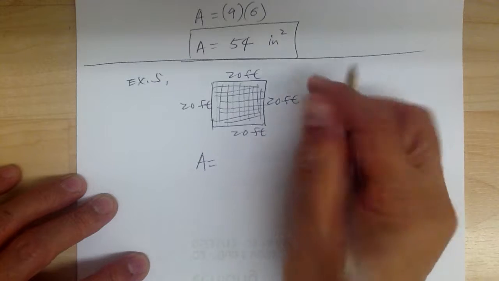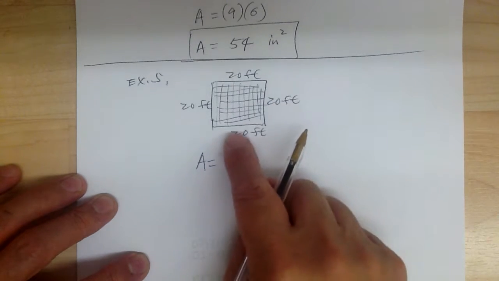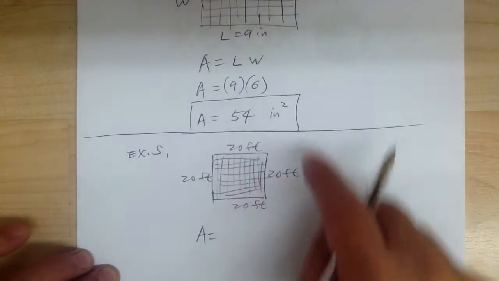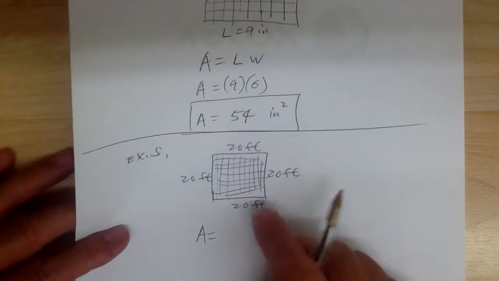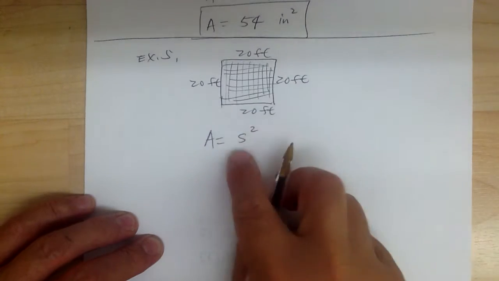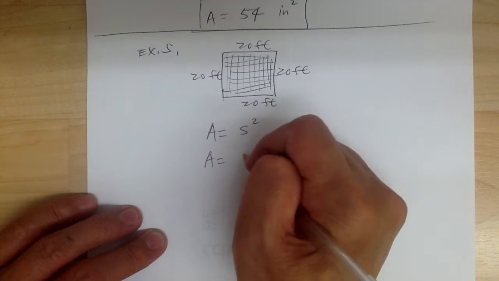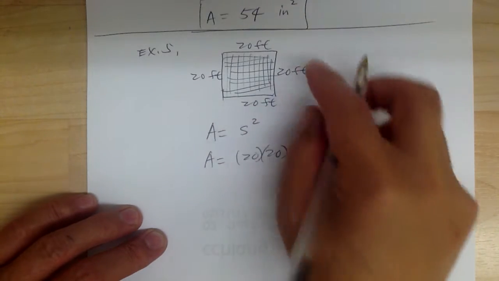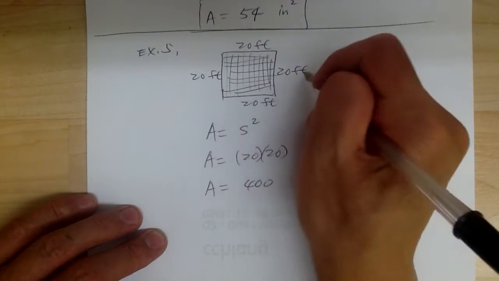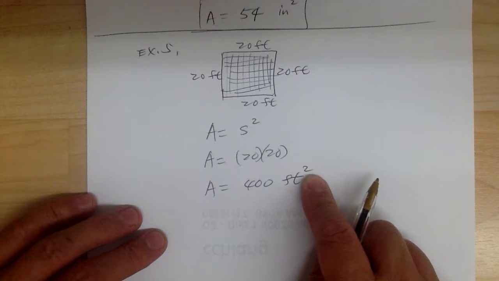So again, in this case, it's a square. You can still use side times side. Actually, this is a special case of that. You can do the length times width, but in this case, length and width are the same. So it's side times side, so it's side square. So for a square, it's a side to the second power. So either way, area equals 400. Now this is feet times feet, so you have to have feet square. So the label must have a square for the area.